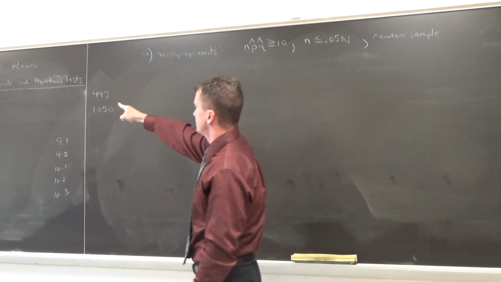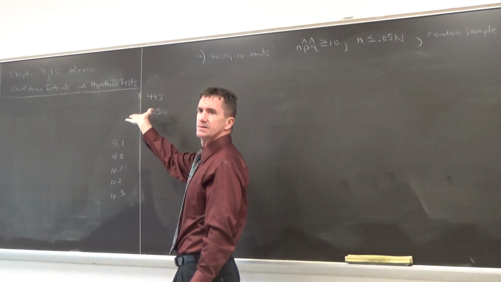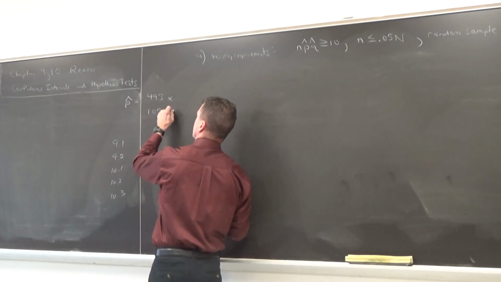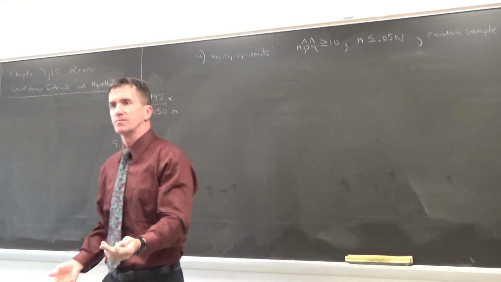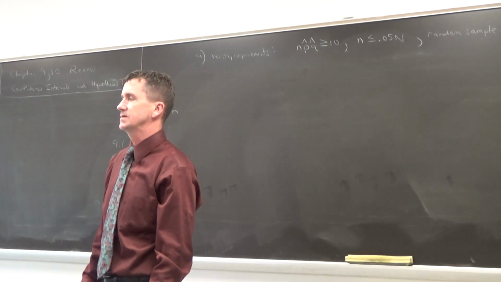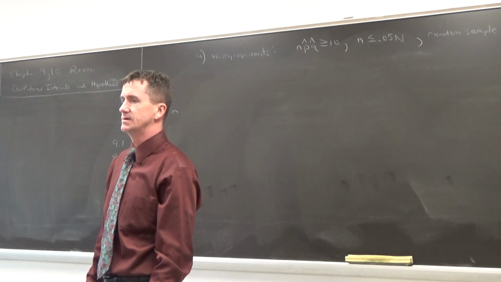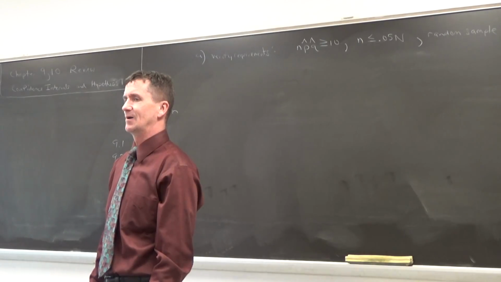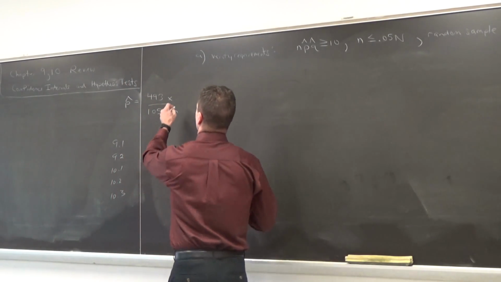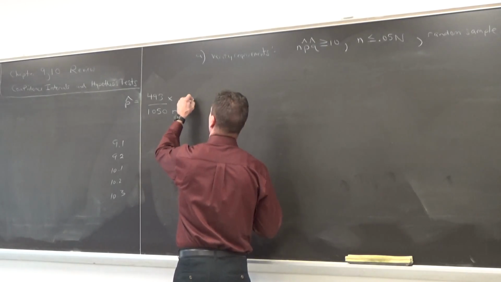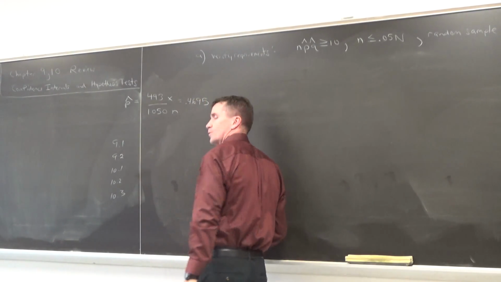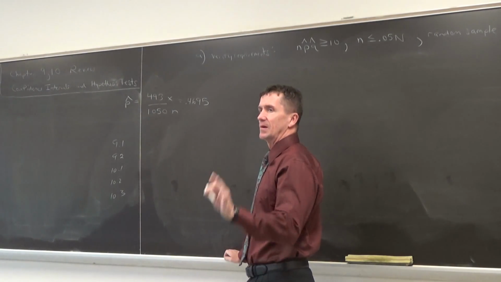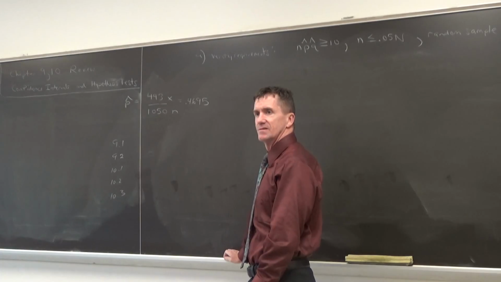So to start, we got these two numbers. Where's the p hat? 493 over 1050. Good. So p hat is equal to x over n. We'll hit it on the calculator and write it out a couple decimal places. What's it come out to be? 0.4695. It wasn't a perfect 0.47. It's roughly 47%, but I'm going to write it as 46.95%.